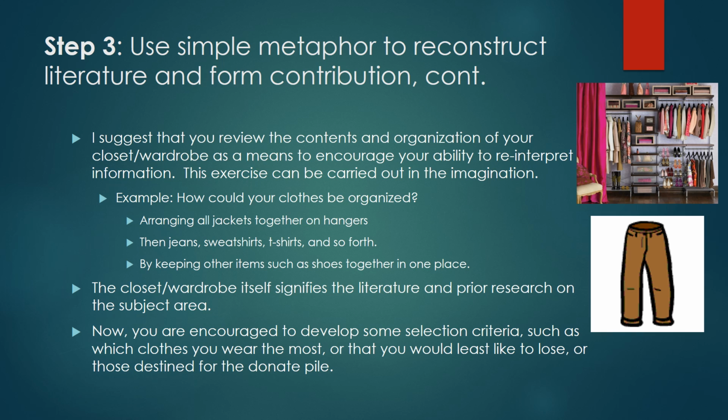In order to help students understand how to put together and group articles, I suggest that you review the contents and organization of your closet or wardrobe, whichever word you like to use, as a means to encourage your ability to reinterpret the information. You can do this in your imagination, but for example, how could your clothes be organized in your closet or wardrobe? You might consider arranging all the jackets together on hangers, and then the jeans, sweatshirts, t-shirts, and so forth. And you might also like to keep other items such as shoes together in one place.